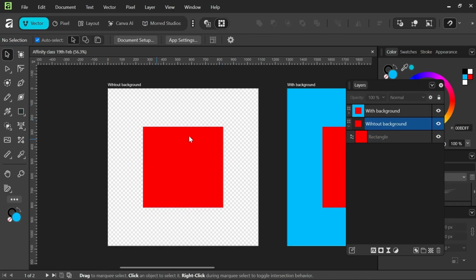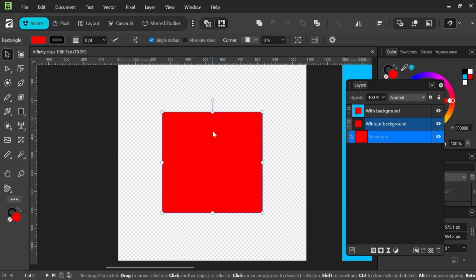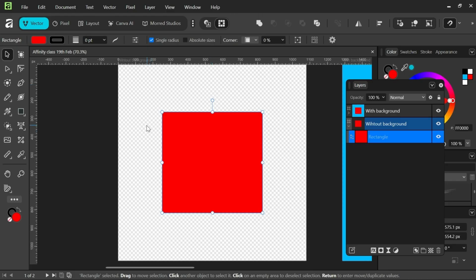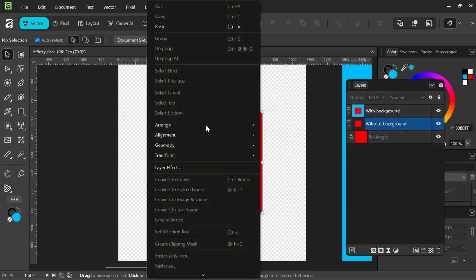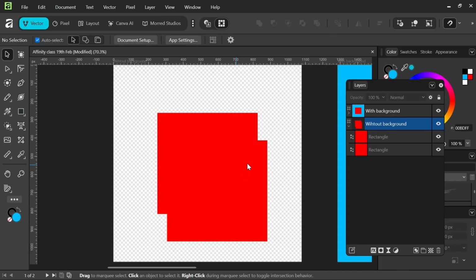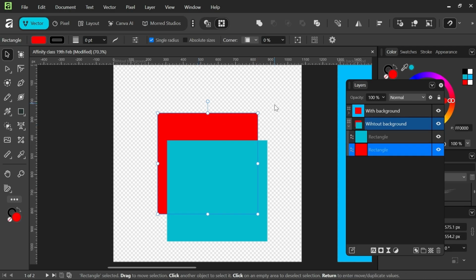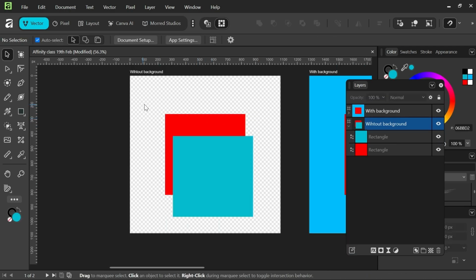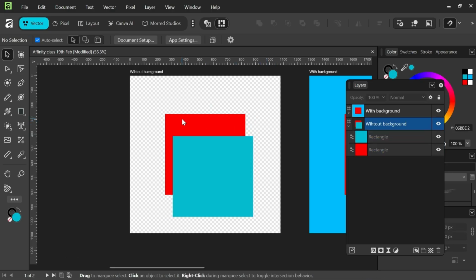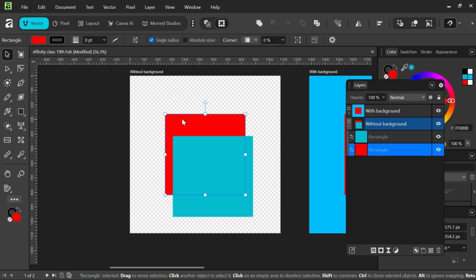But if I duplicate this guy, duplication, I said you could right click and choose copy, and then you paste again by right clicking and pasting. So now we have two of it. If I have these two and I want to select two things, let me give this a different color so you can see. If I want to select this guy and this guy together, there are two ways to do that. I would either hold my mouse, left click and drag like so. I've selected the two of them. Or I would click on this red one first, hold my shift key and click on the second one.